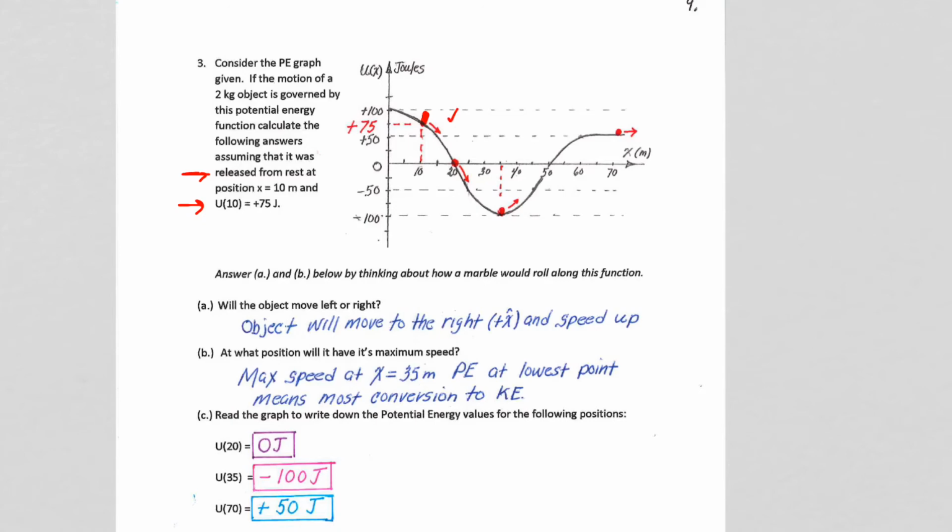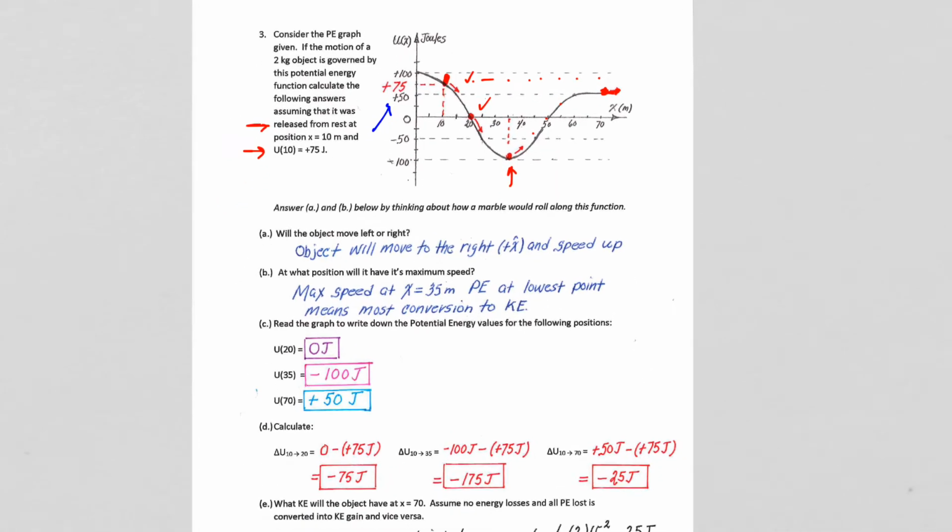And if we were asked to describe the motion, we would just describe what that marble is doing. It's speeding up, moving to the right, continuing to speed up. That marble is going to have a maximum speed down here at the bottom of the trough, then it's going to slow down. It's not going to come to a stop because it doesn't reach the 75 joule mark. It only gets to the 50 joule mark out here, so it is unbounded and will continue to roll to the right if the function remains as shown. So that is the first part of this.